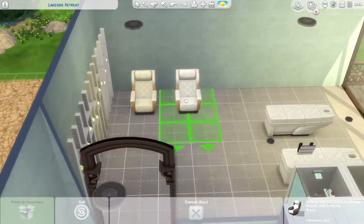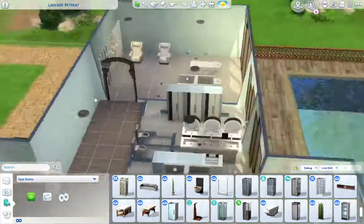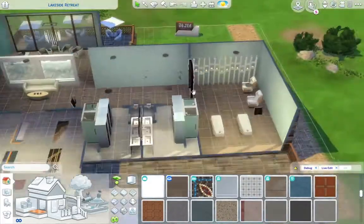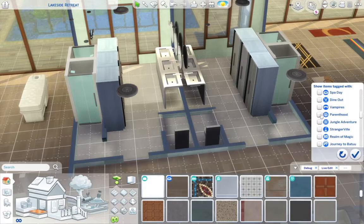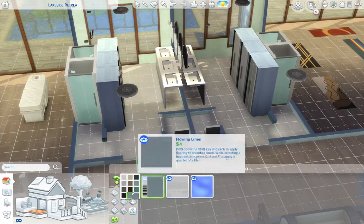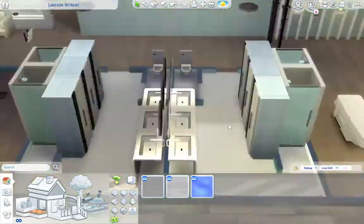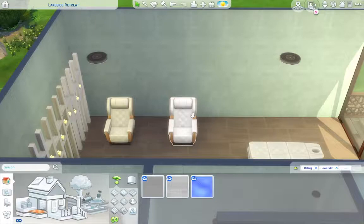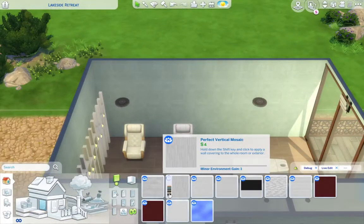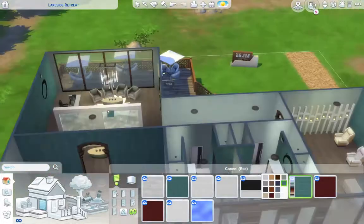And there's some seating in here as well, because when the pack first came out and I was playing around with it, I noticed that so many Sims come in the room. Originally, I had created a very small room to try the nail chairs. And even with the nail chairs in their own private room, people walk in and talk to you while you're getting your nails done. So I figured, why not just have it all in one room, and then you can all socialize in there. Not very relaxing, but it's The Sims.